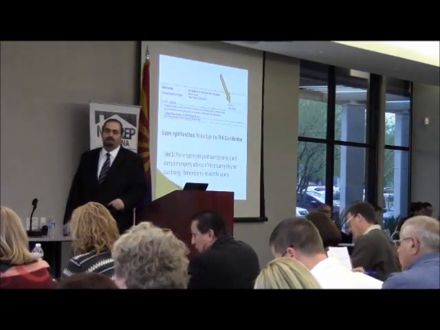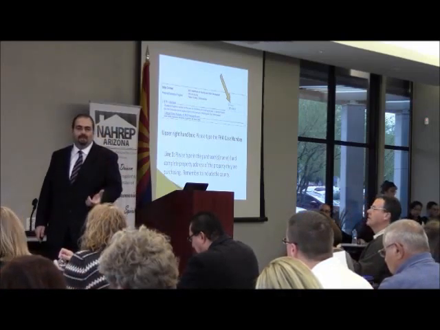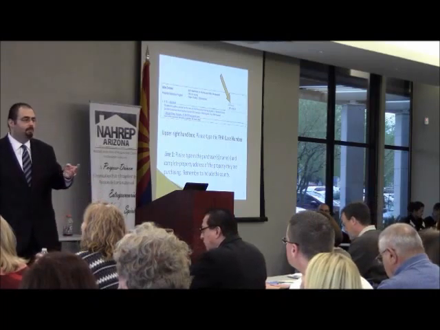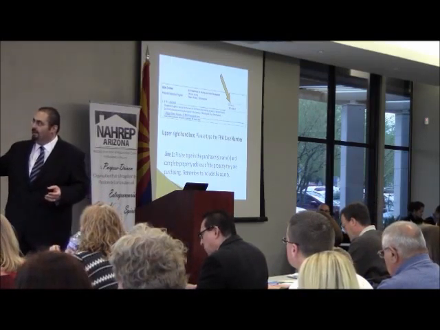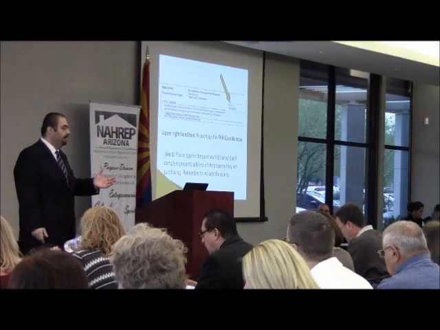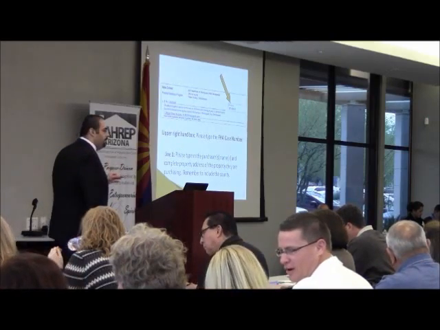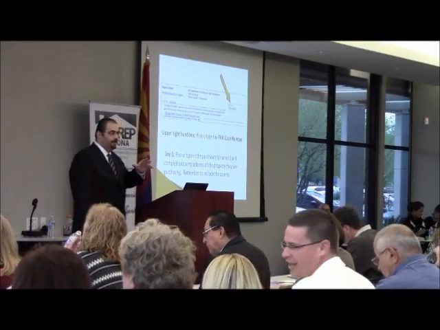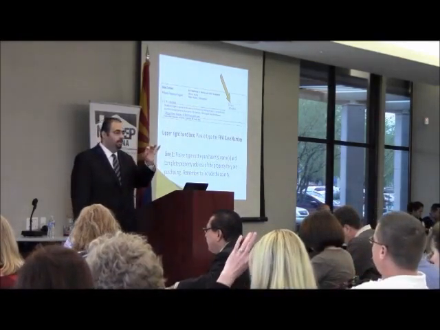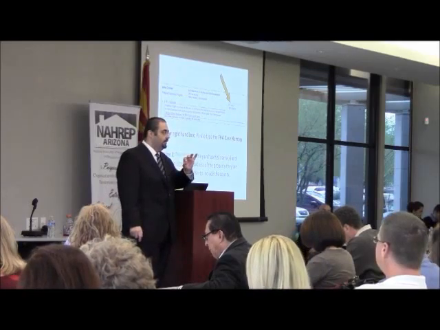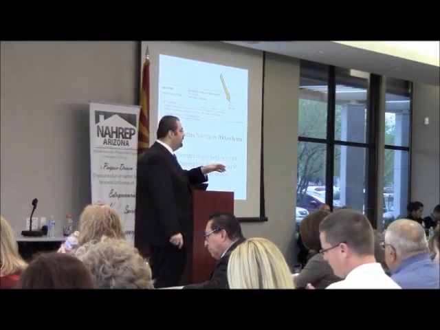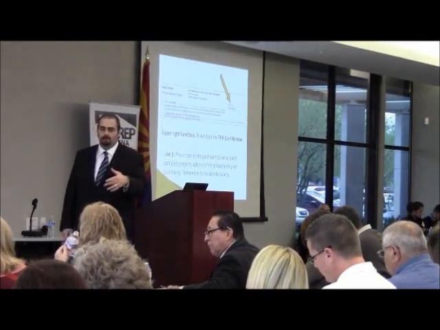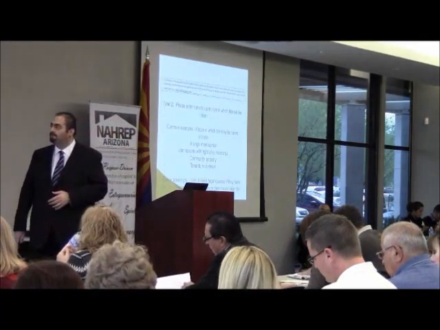All right, line number 1, very simple. It asks for the FHA case number, the name of the person that's purchasing this home, and the property address. Straightforward, can't go wrong on that. The only thing I do want to remind you on the property address, make sure you put the county. In California contracts, the county is on a line by itself. I think it's the same in Arizona. But on the HUD contract, it's on the same line as the actual property address. So make sure you put that in there.